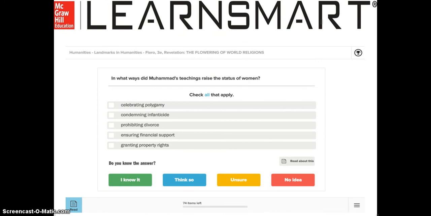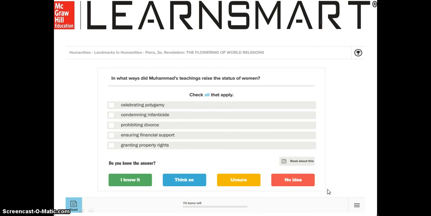Well, LearnSmart is going to be asking you questions based on the learning objectives that exist within each chapter. You'll receive a question, as you see here at the top, and an answer set. This is multiple choice. Some might be fill in the blank, some might be true or false. However, SmartBook will ask you, and LearnSmart will ask you, to assign a confidence rating to your answer.